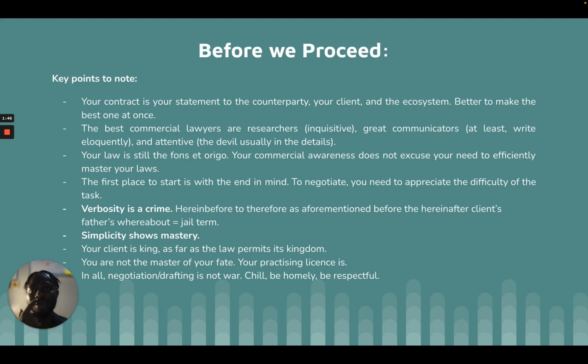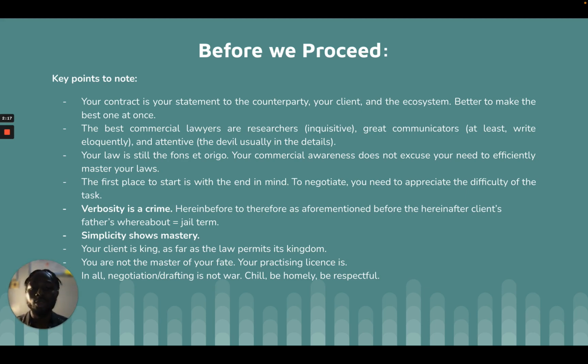You don't want to be that lawyer who, when people hear who's the lawyer on the other end, say, "Oh, this guy's going to give me stress. Oh, this guy doesn't know it. This guy doesn't do that." You don't want to be that kind of lawyer. You want to be a lawyer who drafts as elegantly as possible. You want to be the lawyer who understands the business, understands what the regulator is saying and can apply it. You want to be the person your clients can trust as well. So you want to make a very good statement as far as statements are concerned.